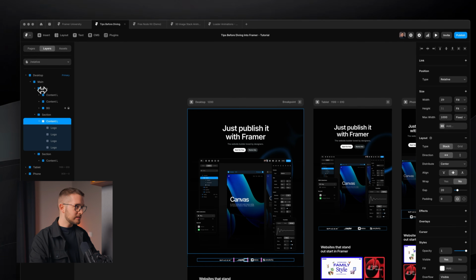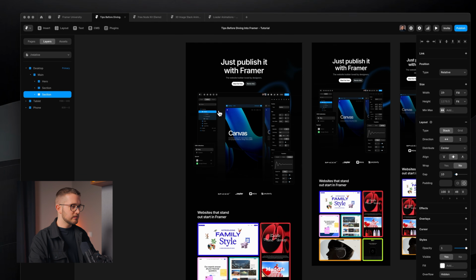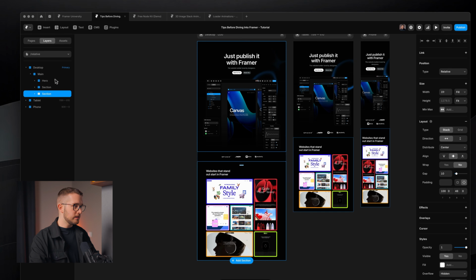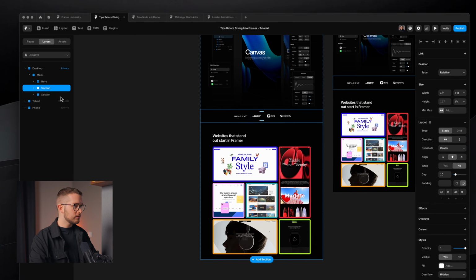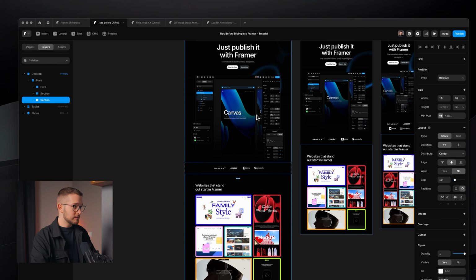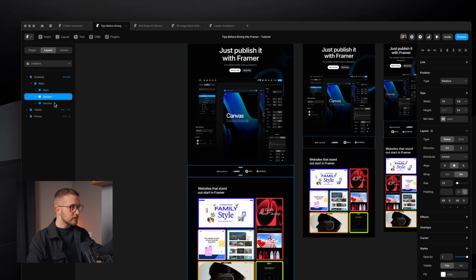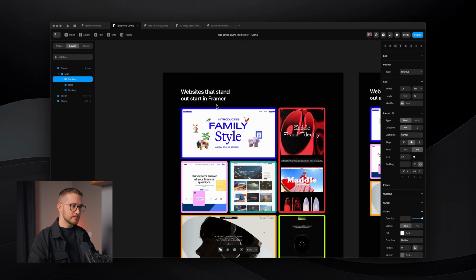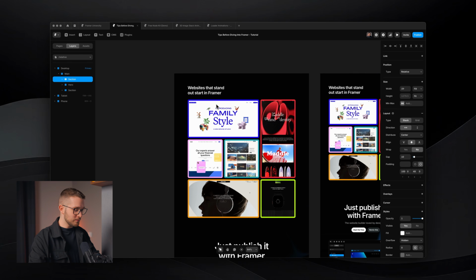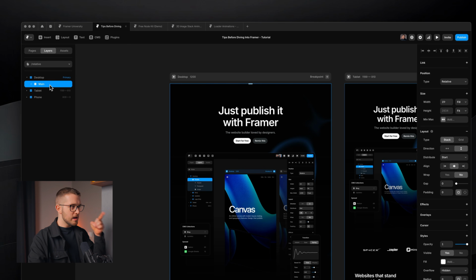And also because of this structure, it just makes it really easy to reorder these sections. So as you can see, we have 3 sections here, the hero, these logos, and this little bento grid. If I want to put the bento grid to the top, I can just reorder the elements within the main container, because all of these are relative elements. So I can just press the top arrow key, and now it's on the top. Really, really cool.